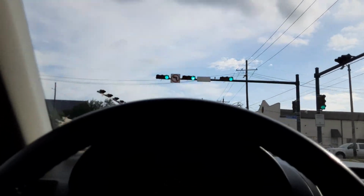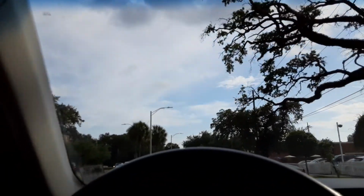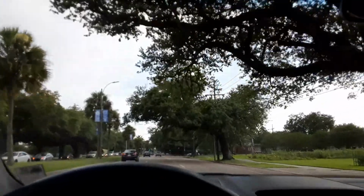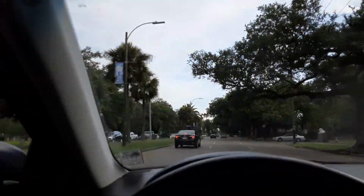We don't need that on camera. Red light, red light, red light! Oh God! Alright. I know most of the intersections that took away the cameras, but still, I don't want any of that red light ticket camera stuff. I almost don't even drive in the city just because of it.